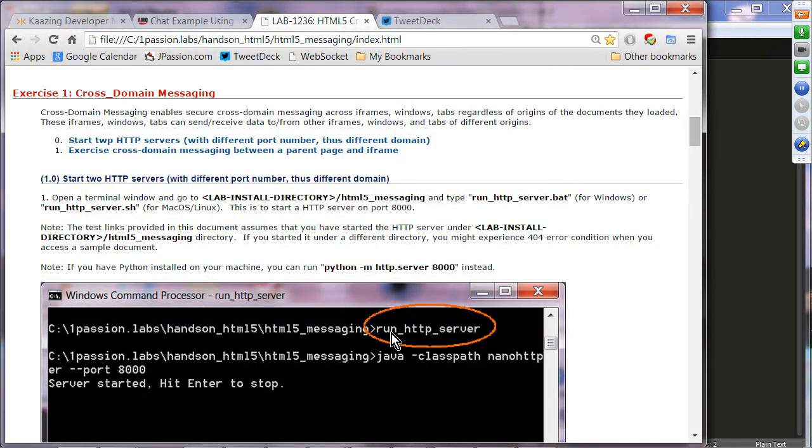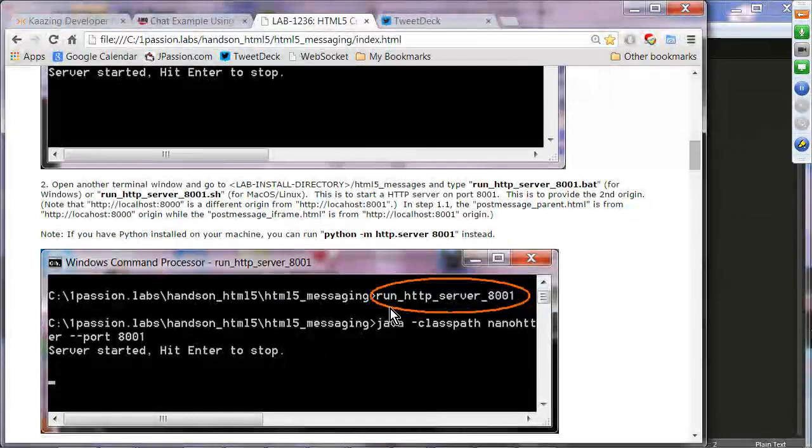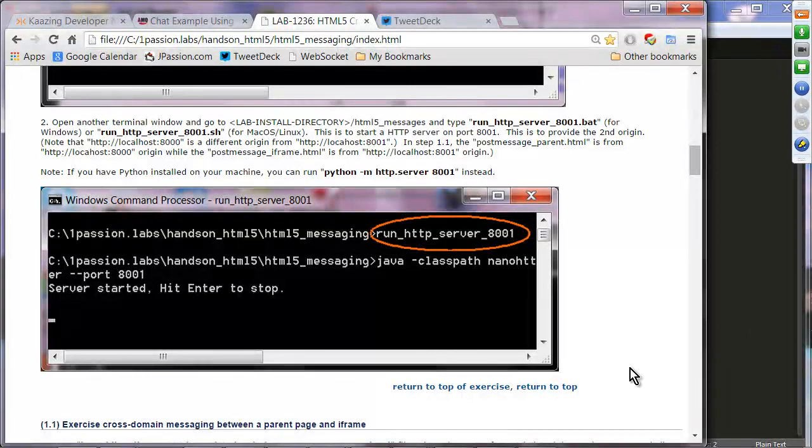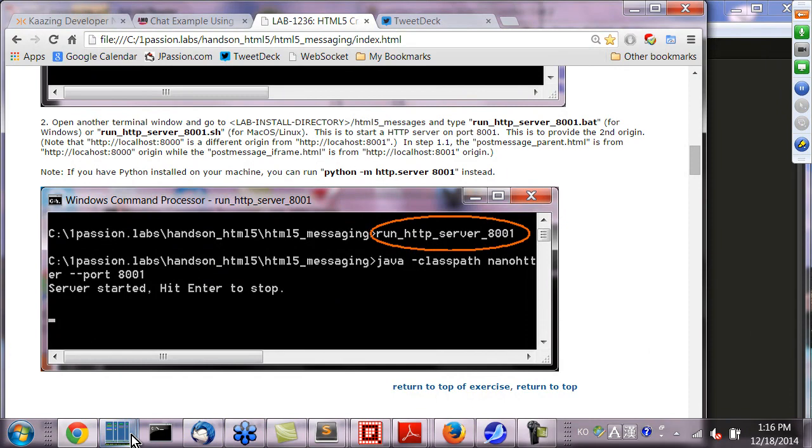One HTTP server is running on port 8000, and then we are going to run an HTTP server on port 8001. So we have 2 different HTTP servers running on 2 different ports, so they are considered 2 different domains. That's what we want to do first.